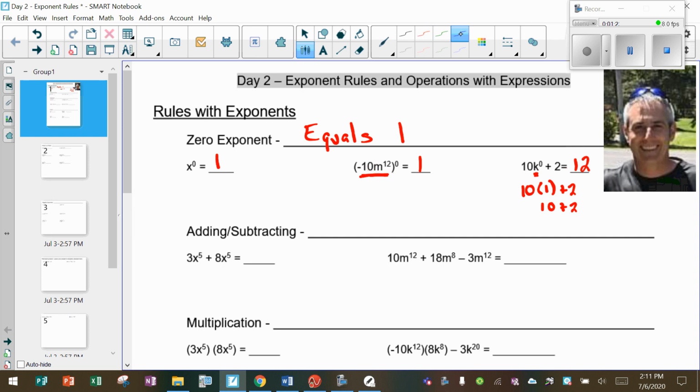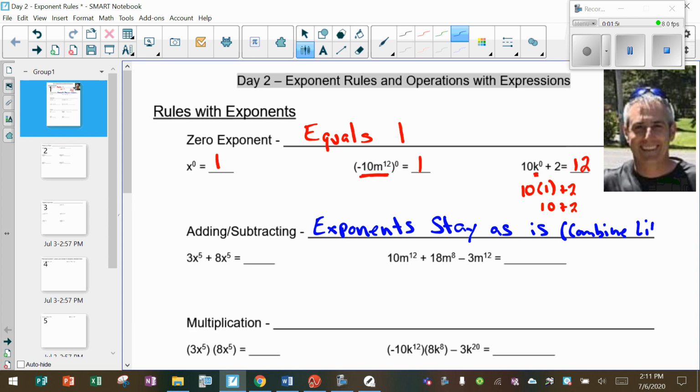When you add and subtract, exponents do not change. Exponents stay as is. They stay the same. They do not change. You can write in whatever works best for you to remember that the exponents stay the way they were. This is when we just combine like terms.